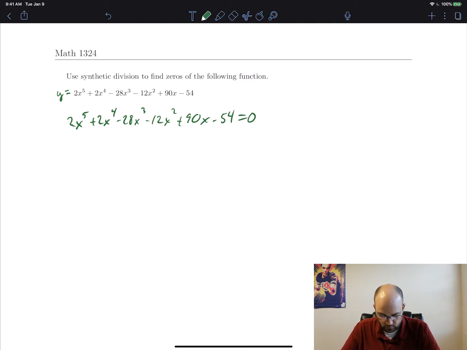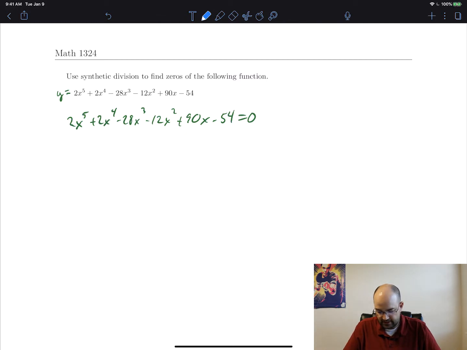And so what I did before I even started this video is I went ahead and graphed this on the calculator. And I will show you that at the end of this so you can see it. But I found some zeros using the calculator. And looking at the calculator, it showed me that -3 is a 0. Now, here is what you need to do in order to use what's called synthetic division. Synthetic division will help us to find zeros.